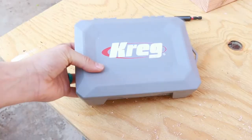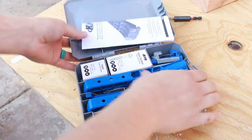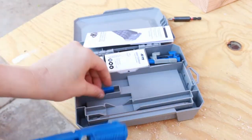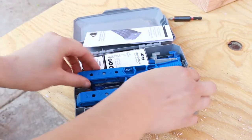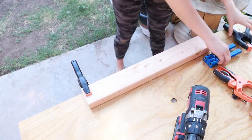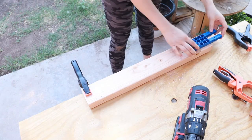For this project, it's a good idea to invest in this Kreg pocket hole jig. This thing is super cool. It comes with everything you need to create an angled pocket hole, and you can adjust it depending on how wide and how angled you want it, and it also comes with a drill bit. So you're gonna use this tool to create all of the pocket holes along the whole entire bed.